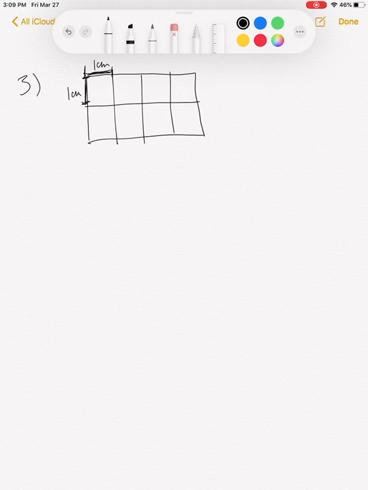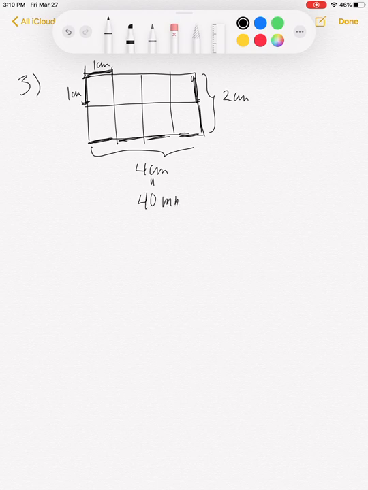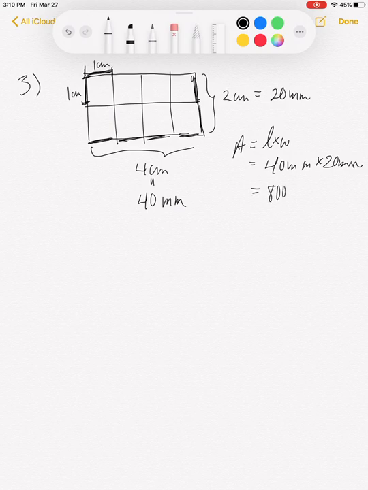We're going to convert that to millimeters squared. So each centimeter, that's 4 centimeters here, 2 centimeters here in lengths. So 1, 2, 3, 4. There's 4 there and 2 here. 1, 2. So we can convert each of them by numbers. So 4 centimeters is equal to 40 millimeters. 2 centimeters is equal to 20 millimeters. Okay, and then finding the area, length times width. So we have 40 millimeters times 20 millimeters. So we get 800 millimeters squared.